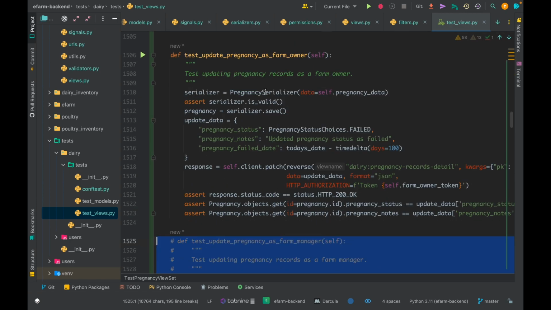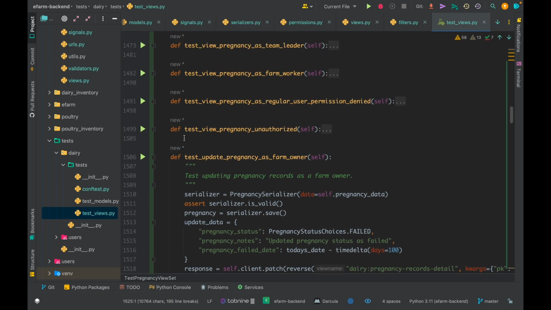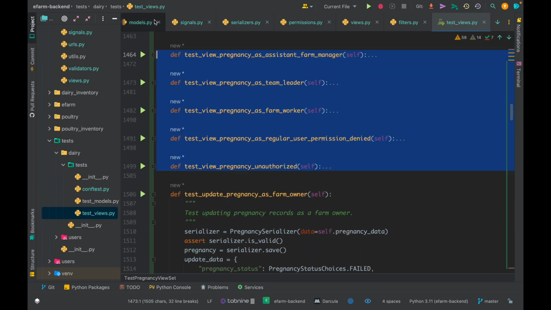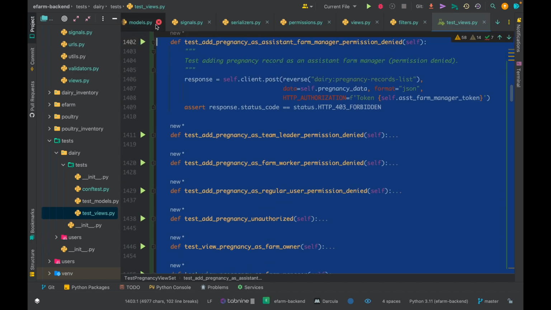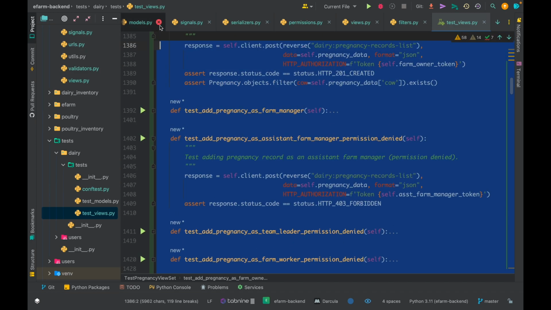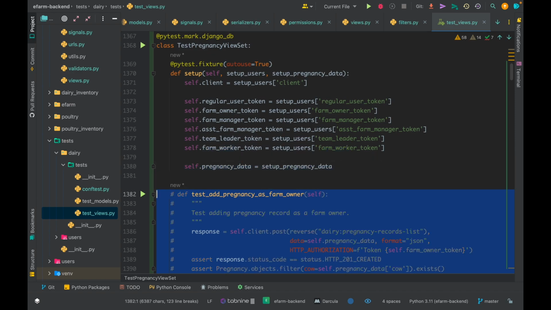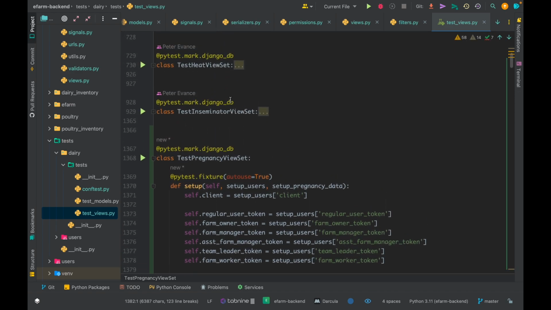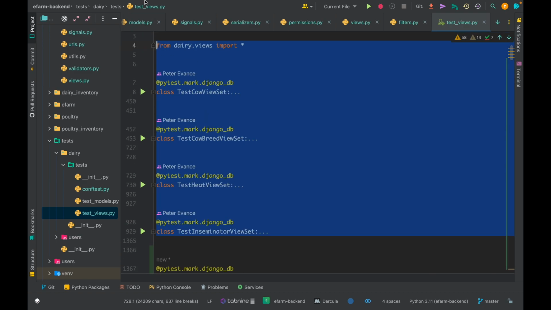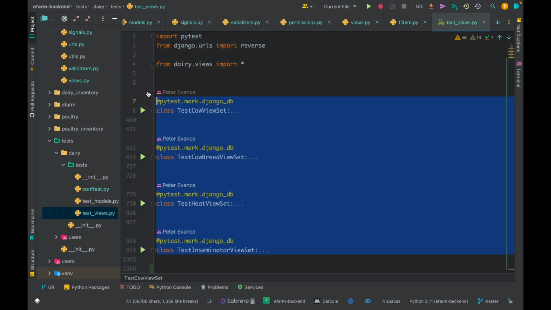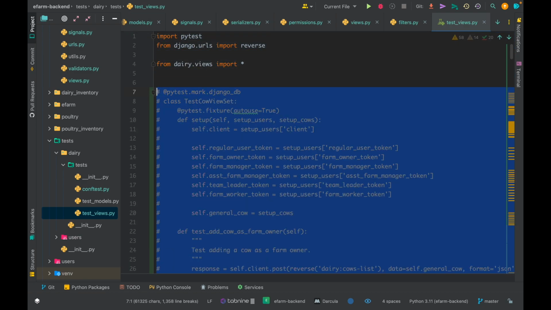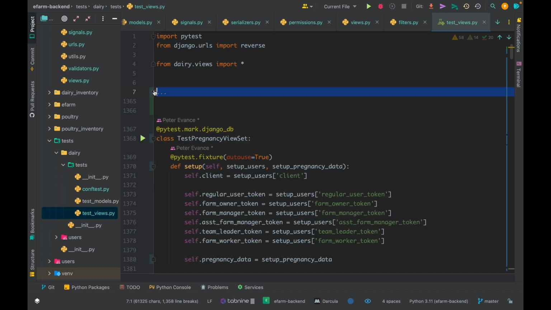Then all these others, I'll comment them out first of all, and then show you whatever I was talking about. So comment all this out, and all these previous tests as well. Collapse this, and then we run the test.